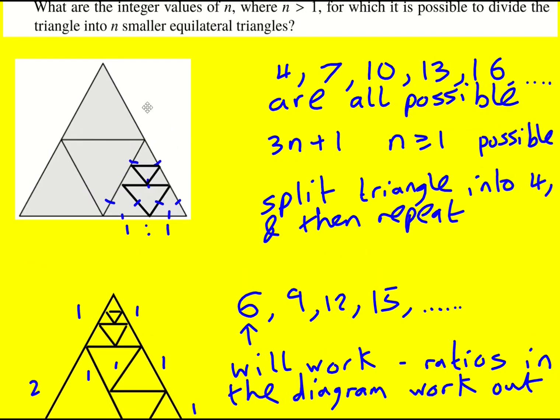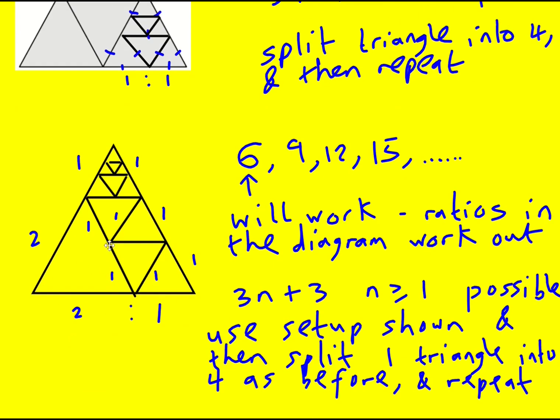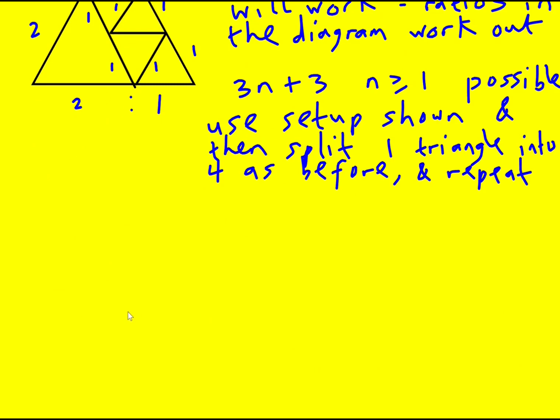So we started with this triangle here and actually it's in the ratio one to one when you look at the smaller triangles. Then we kind of stumbled across this one and justified it, that was in the ratio two to one. Now a natural thing then to do seems to be what about making it three to one. And I'm going to try and draw this as accurately as I can. So three to one, maybe it's like here for example. I might need to redraw it but let's give it a go.